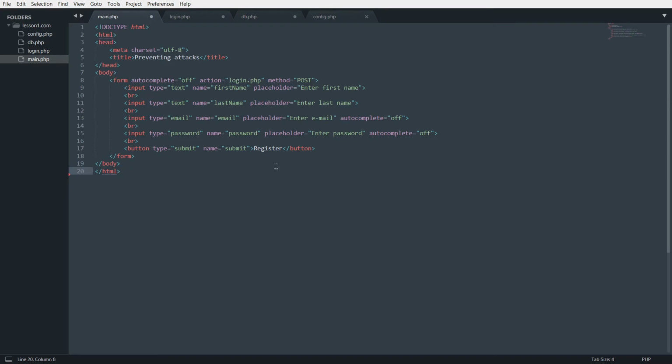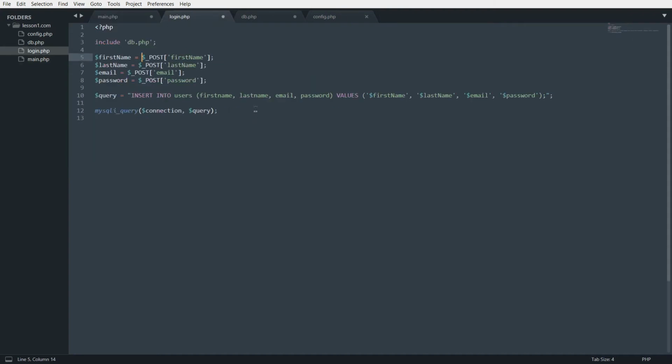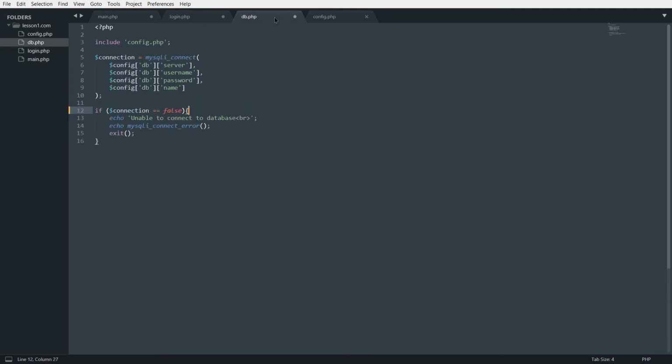Here we have a simple login form, nothing fancy, and here the user can input first name, last name, email, and password, and also here a hacker can input some SQL commands to manipulate the database. Here we just store and send all the data to the database. So here we have information from the user, here we have the SQL query, and this function just sends all the data to the database so it can be recorded.